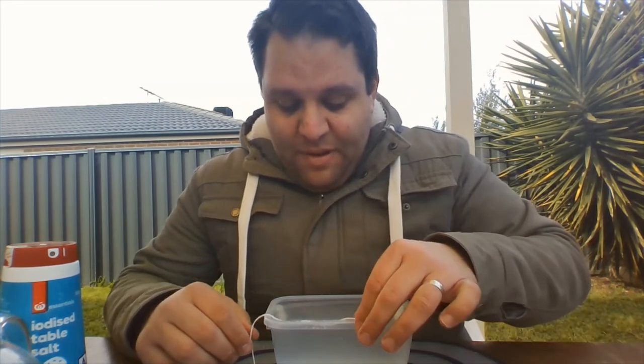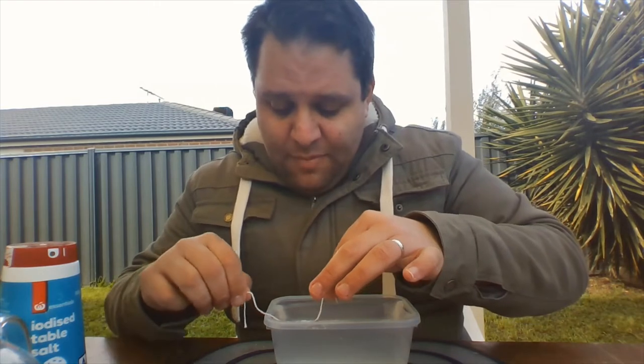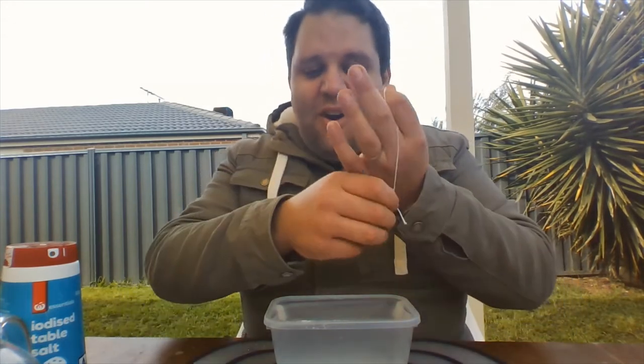And unfortunately, it didn't work for us. It doesn't always work. It does take the right bit of thread. But what would happen is you sprinkle the salt on where the ice is touching the thread, and then when you lift it up, the ice will be stuck to it. It didn't work for us. So sorry about that. I've run out of ice, so I can't try again. But once you've got it, you can tie it around your wrist.